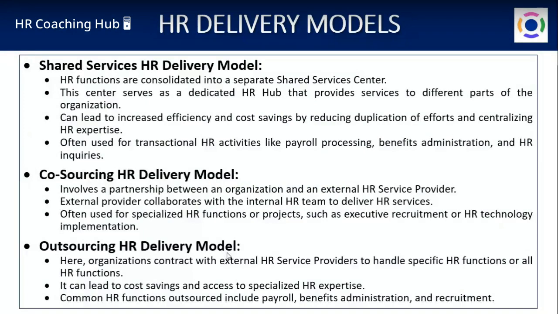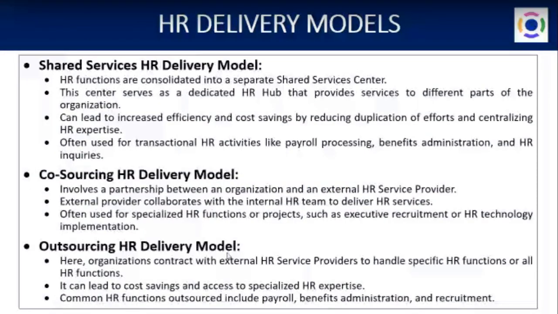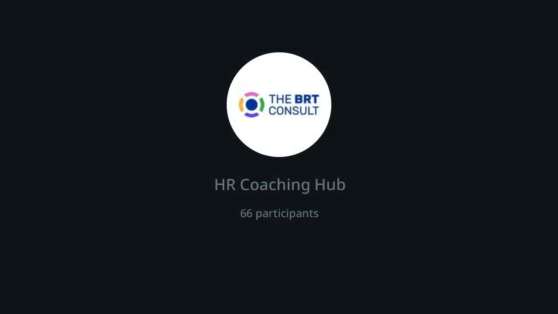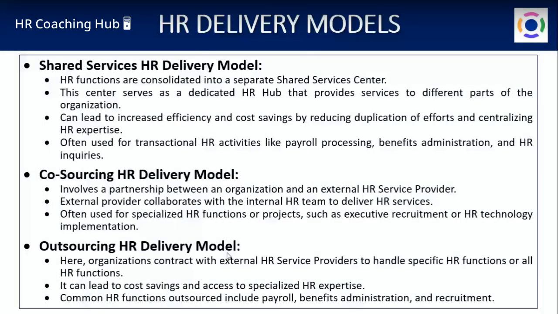Then you have the co-sourcing HR delivery model. This involves a partnership between an organization and an external HR service provider. The external provider collaborates with the internal HR team to deliver HR services. So they are like consultants to your HR team. They are not taking your functions away, but it's a collaboration. So we know that the external source has a skill set that probably the one internally doesn't have.